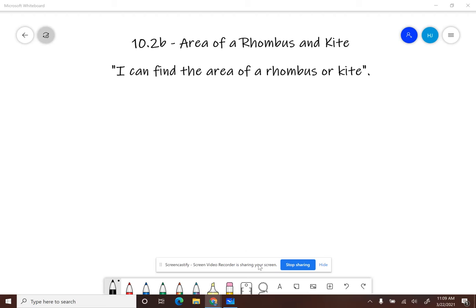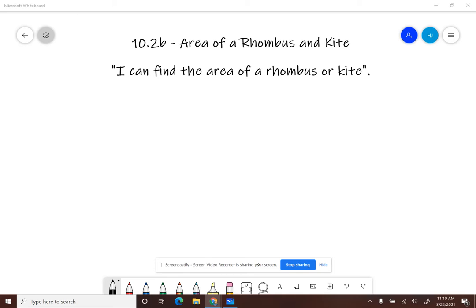And so far, we've been utilizing as our base area equals base times height. And again, we kind of developed that into a formula we could use for triangles, which was area equals half the base times the height, because a triangle is half of a square. And so one of the first things we got to do is kind of look at a rhombus and a kite themselves and think about what characteristics do both of them have.